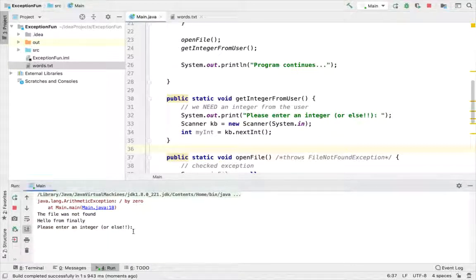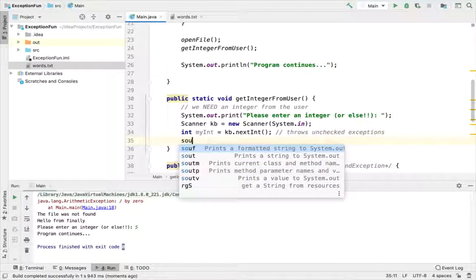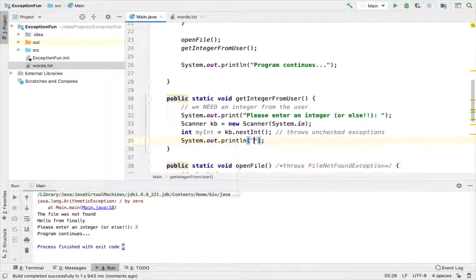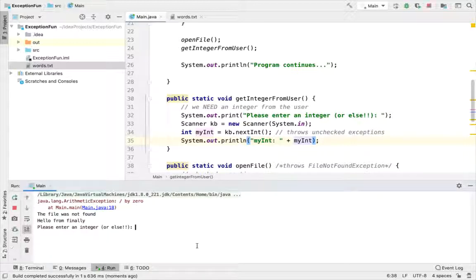and it's prompting me for an integer. I'll enter in 5, exit code 0. So I'm going to make a note here: throws unchecked exceptions. I'm going to run this again. 5, my int 5, great.